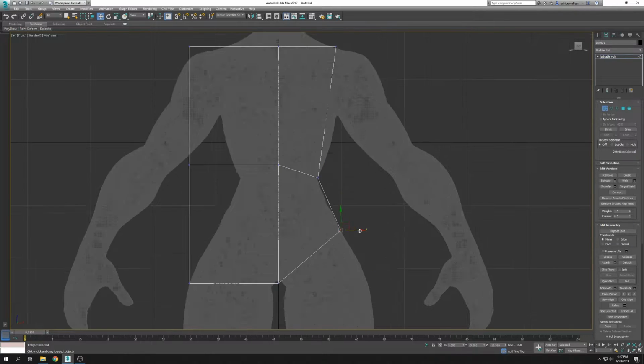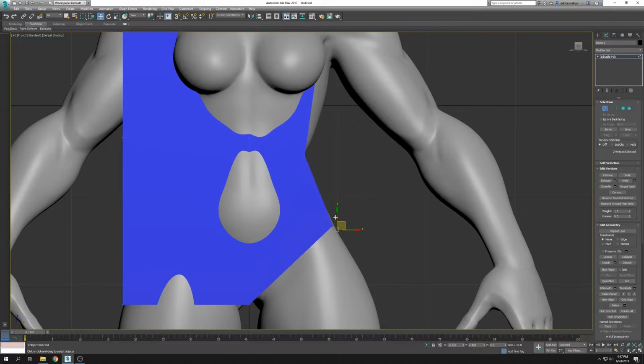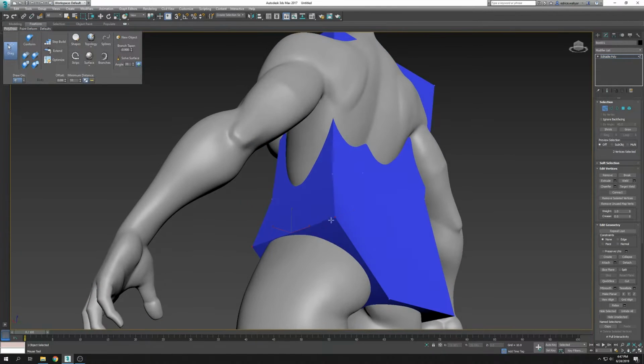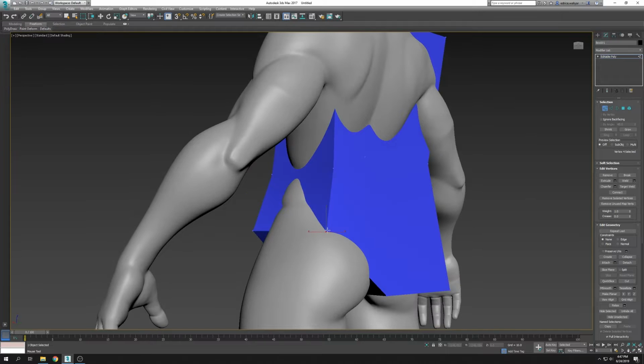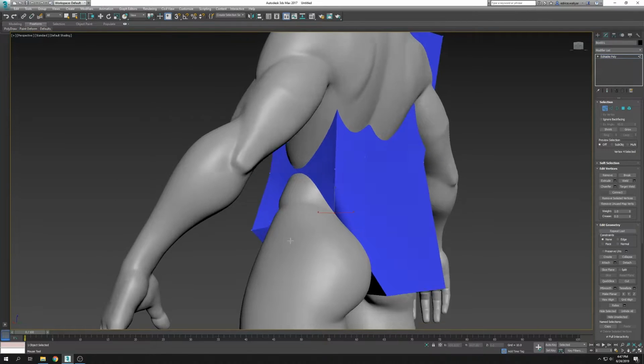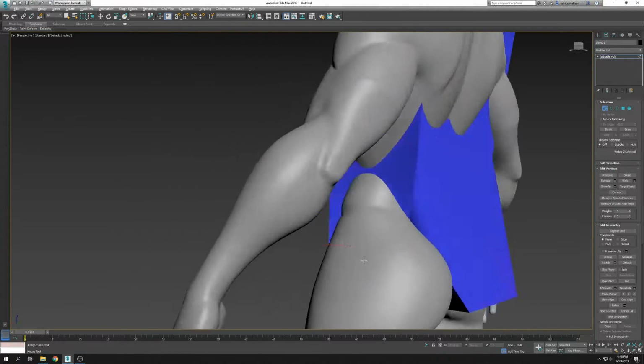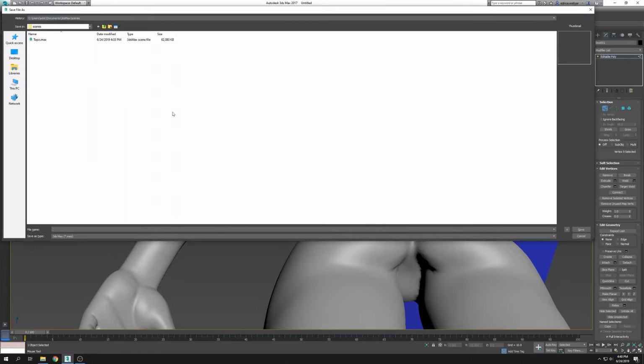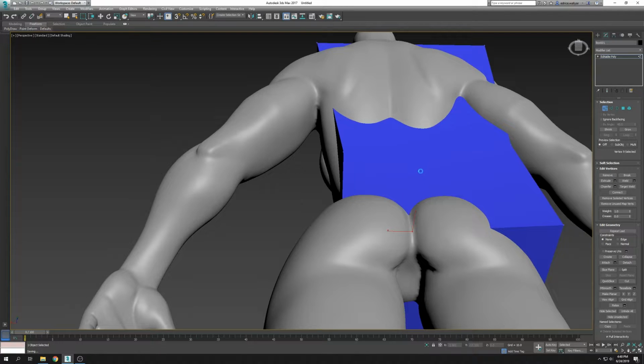So here I'm just moving everything into position, and from my waistline, the side of the box here is going to define the curve I have here. That is the hip curve, that nice definition we have here.